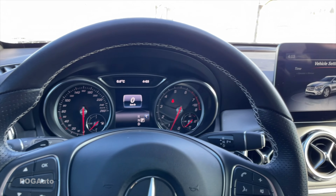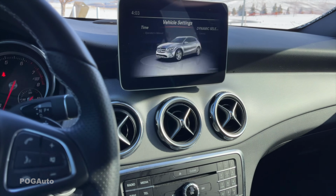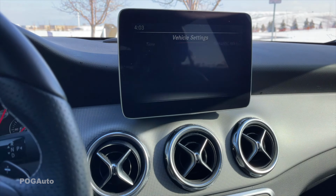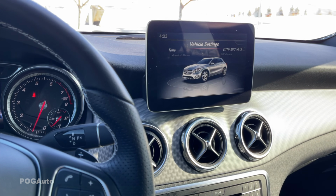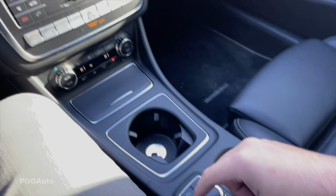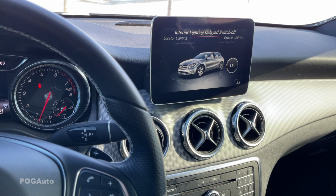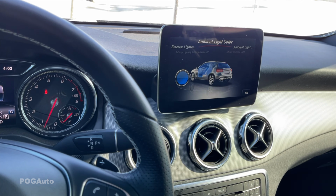The next thing I like is that the car has, if you go over to the vehicle settings, you have the option to have, let me see if I can help with this flickering. This is not the car doing, this is the camera doing it. Okay, it looks better. So if you go over to the vehicle settings using this knob, and then we're gonna go over to the ambient lighting. So this is the light color that you can choose from, and then you have your brightness.